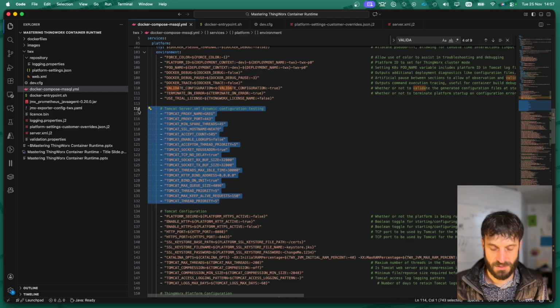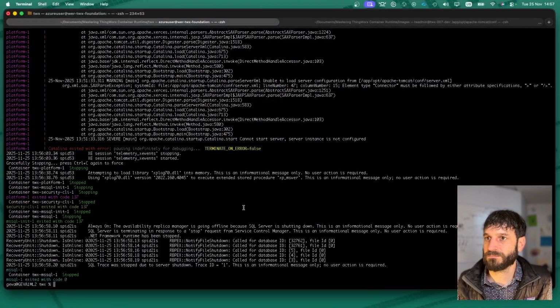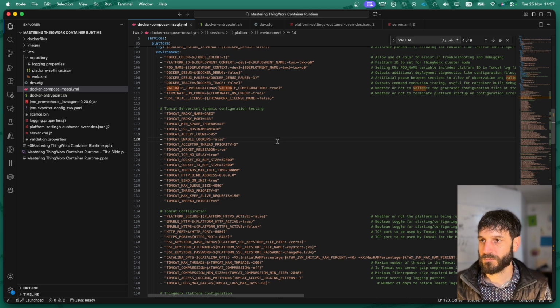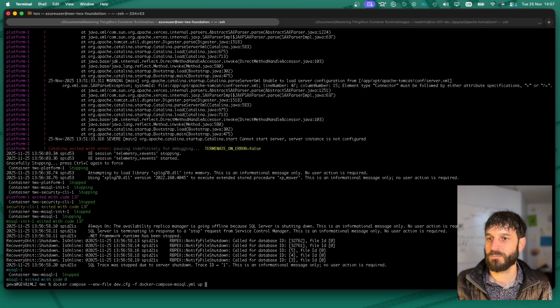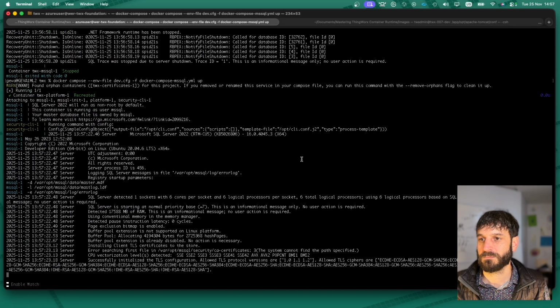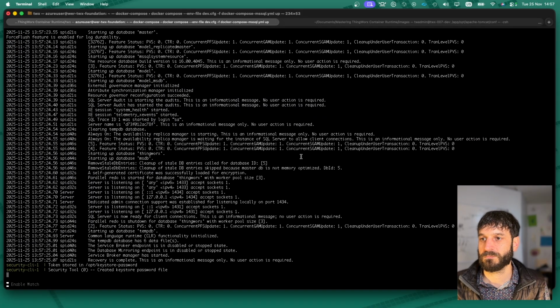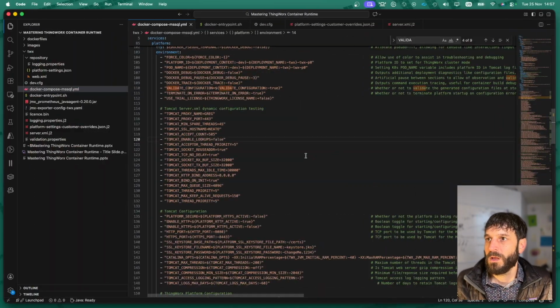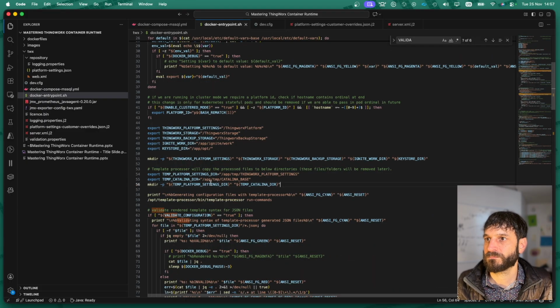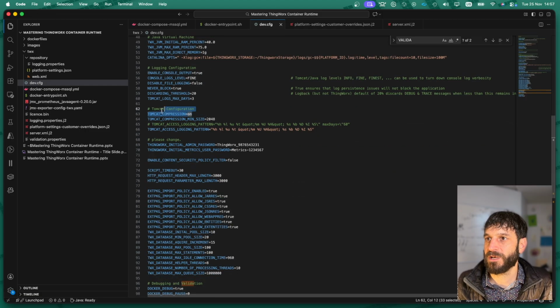If we uncomment this for the dynamic configuration of the Tomcat connectors, you can see here I am turning compression on.